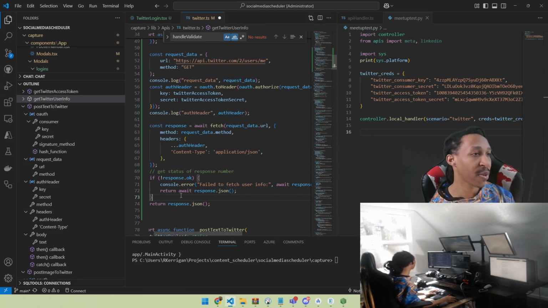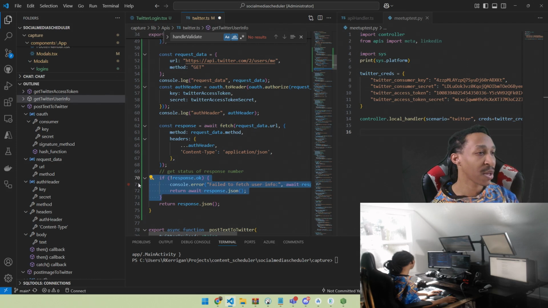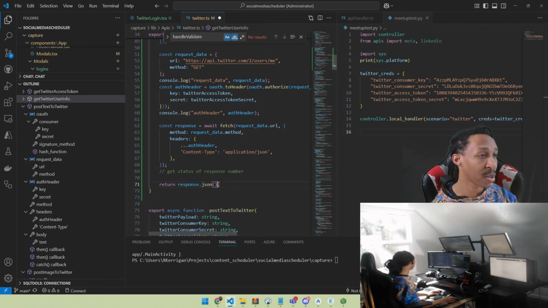Wait, but does that actually show up on the first side though? Because everything would come in, right? Would I just send the response? Can I just send the response like this?